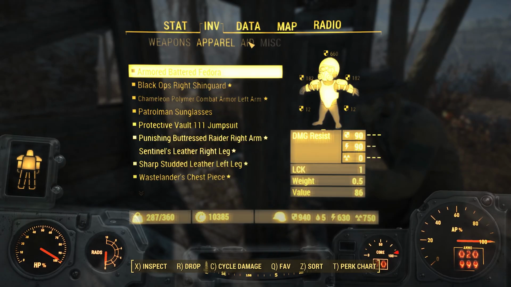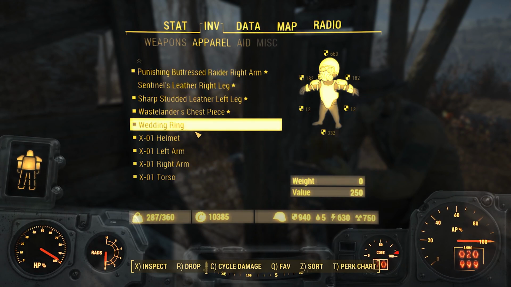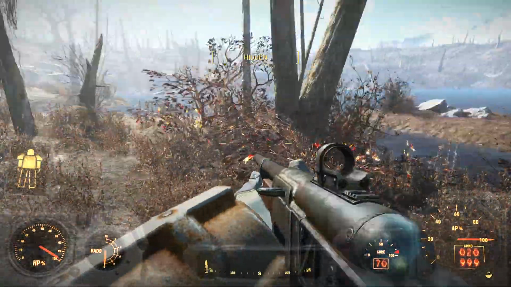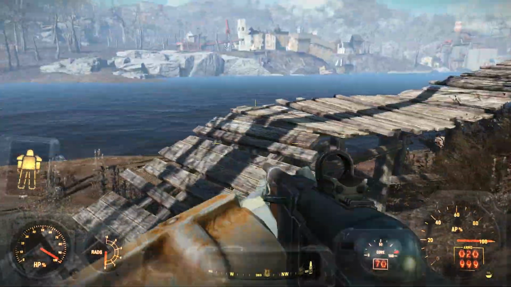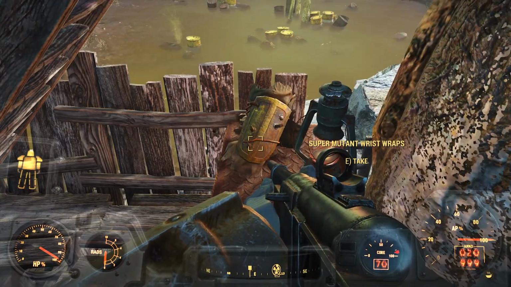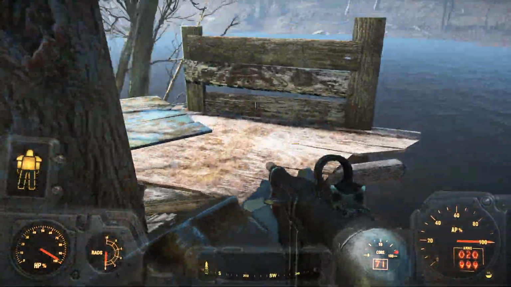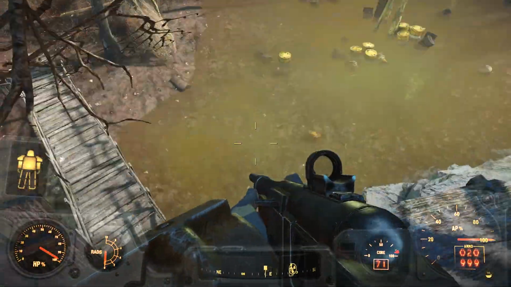What do we have on our right leg currently? Left leg. Right arm. A right shin guard. Oh, that's the movement speed. Okay, yeah, no. Movement speed is much more valuable to us. Oh, super mutant wrist wraps. Okay. Stimpak, fusion core. Right away. And .50 cal rounds. Nice.